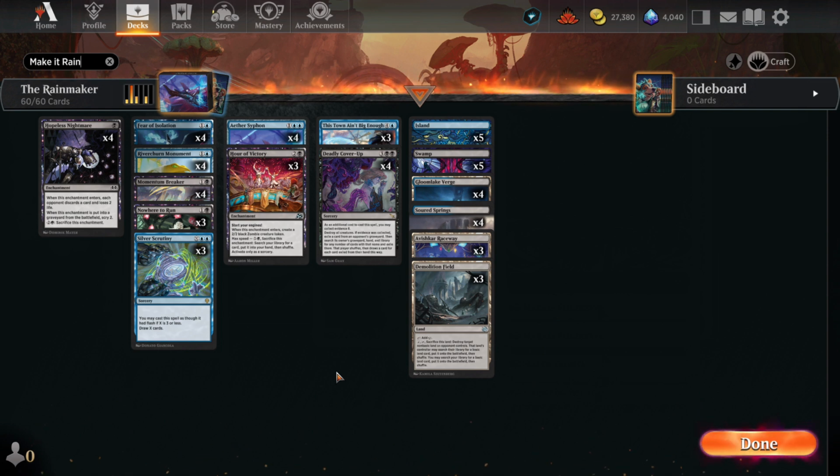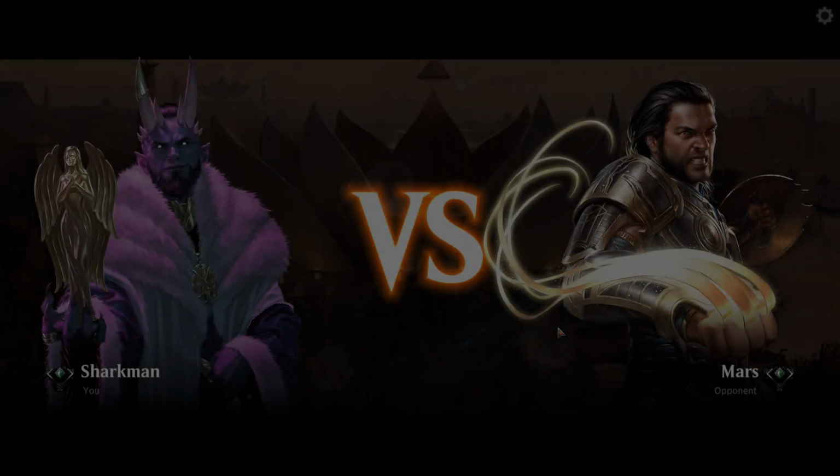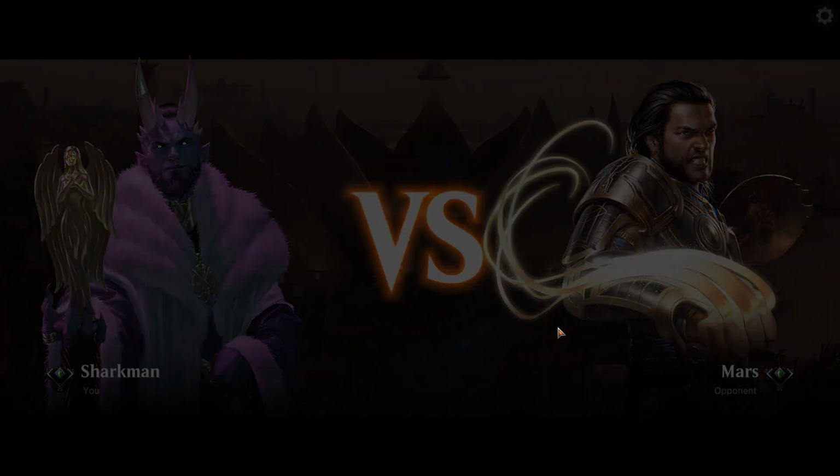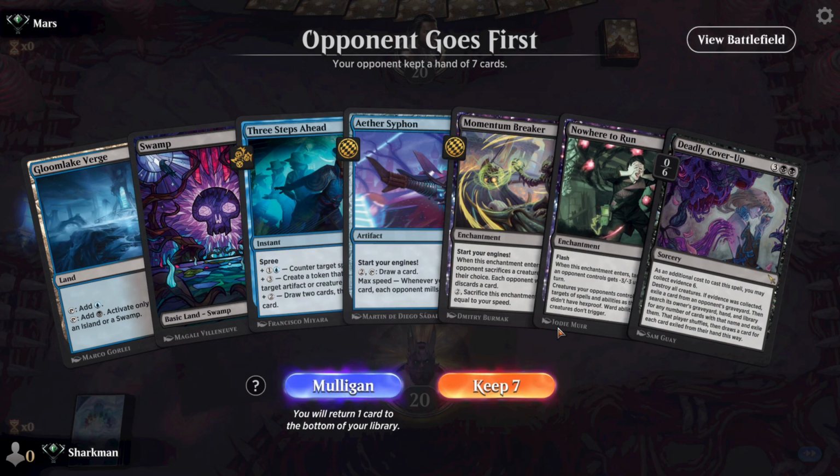Do you want to play a game? This is Mars, the god of war. I don't know why he'd be playing, but here we are. We're kicking things off with a shuffler special. Is there any better way to start a game?